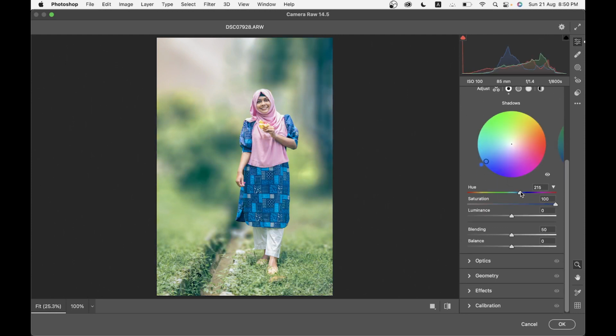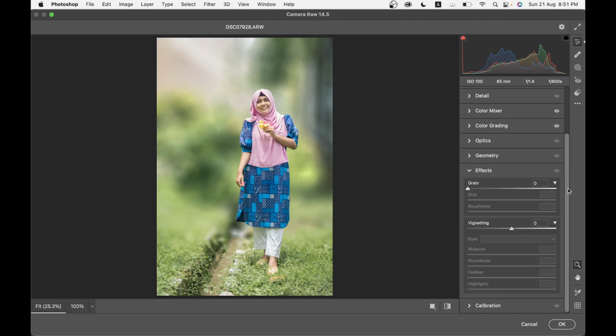Okay, now I'm coming to the color grading option and into the shadows. So I want to add a little bluish color in the shadows, so I'm going with 2 to 1, not 100 saturation, just a little, 11 or 10, that's fine. And then blending 100 and balance 19. That looks good. Okay, now select the highlights, and for the highlights I want to add a little yellowish color, I think 57. Let's decrease the saturation. Okay, I'm going with +5 for this.